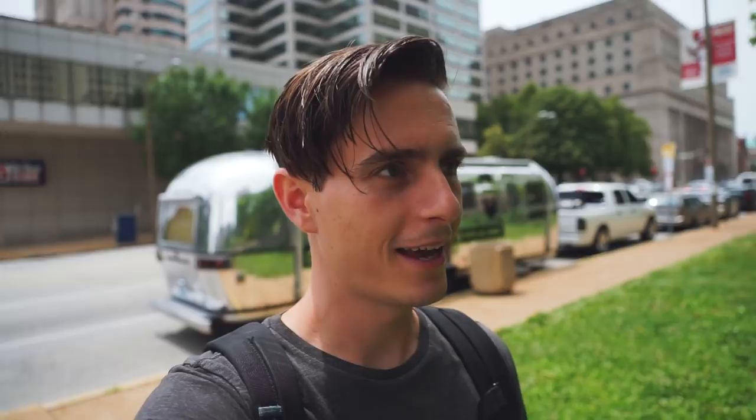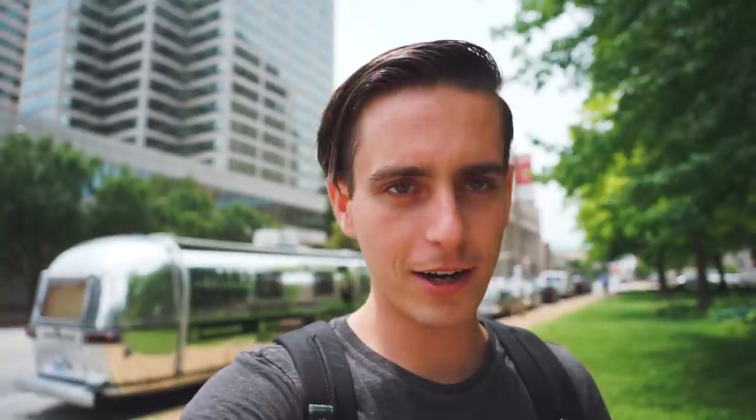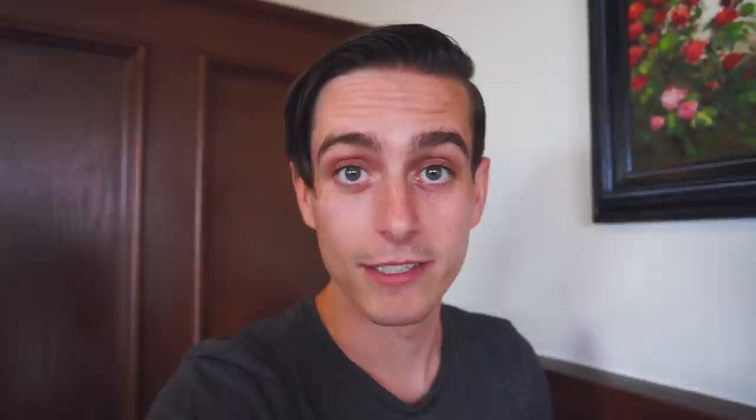So we've just been exploring the city a bit and I really needed to get a haircut, and we found this random Airstream where they do haircuts, so I went in and got myself a new do. But anyways, we're going to head off to our next place — we're going to go eat some pizza! So we've come to a place called Faraci Pizza, which is this unassuming little place just off the highway. There are a couple locations in St. Louis, but this one is in a town called Ellisville just outside the main city center. They're supposed to have some really excellent pizza and toasted ravioli, which we're about to try.